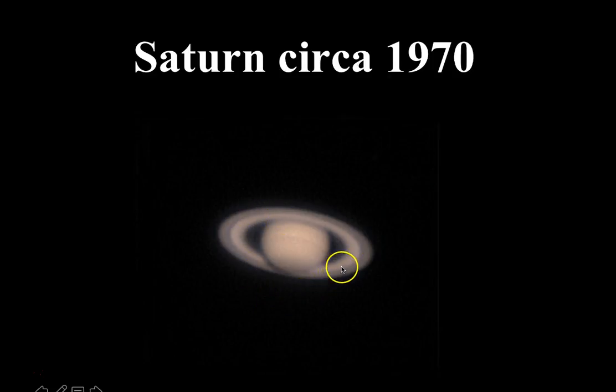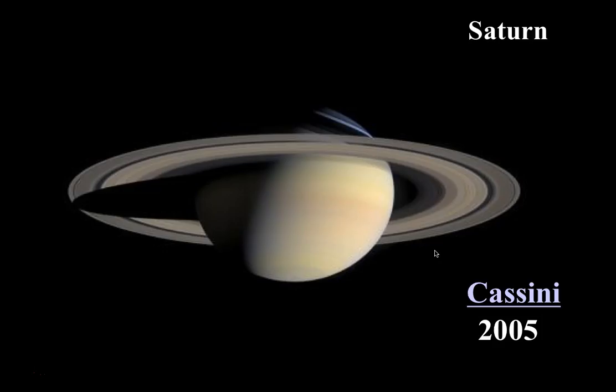I mean, the first time anybody looks at Saturn and sees the rings for the first time, it's just like their mouth drops. It's just totally amazing. It's unbelievable. Yes, indeed, it has rings. I mean, it's crazy. It's out of this world. And then when we go there, we get even clearer pictures.